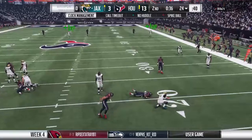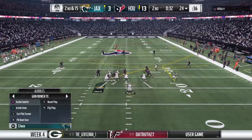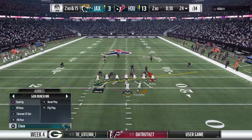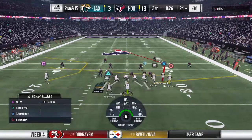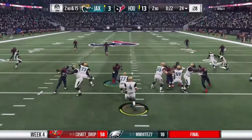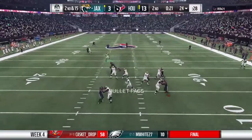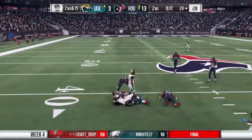Under pressure, and the Texans are able to get in there for the sack. Now Luck says let's get going as he'll hustle to the line. I'm starting to feel for that quarterback back there. I mean, you know me, normally I don't have a lot of empathy for the QB, right? In this case, he's definitely been under constant duress this entire game. I don't know how he's surviving back there. And to think, there's still a long way to go in this football game.